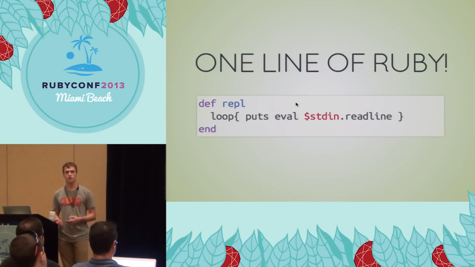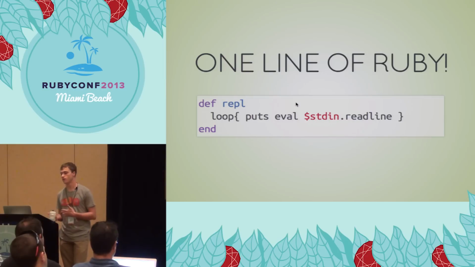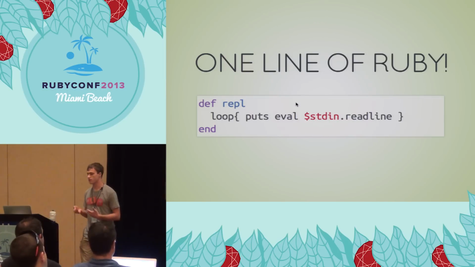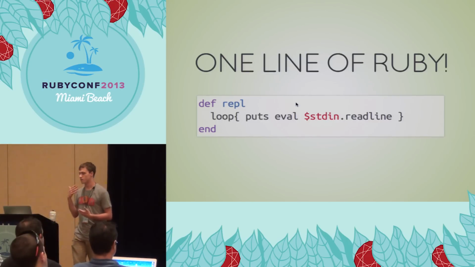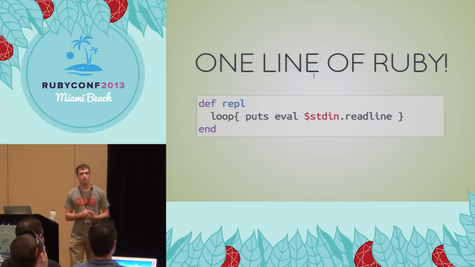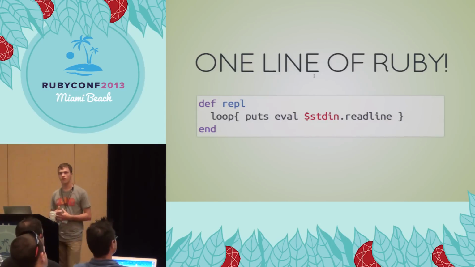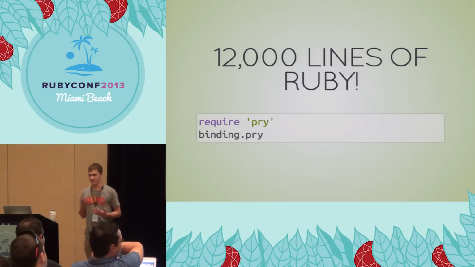Pry is a REPL that started with this line of code, and then the first Git revision is about 75 lines that wrap this to make it better. John Mair was the guy who originally created it. He's at Bannisterfiend if you want to follow him on Twitter. He's kind of cool, writes developer tools all the time. So we started from this one line of code. Git revision 1 was 75 lines of code. And because nothing ever gets smaller, we're now at 12,000 lines of Ruby, which is a lot.